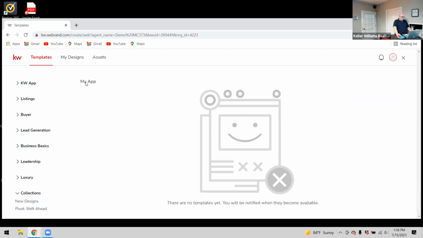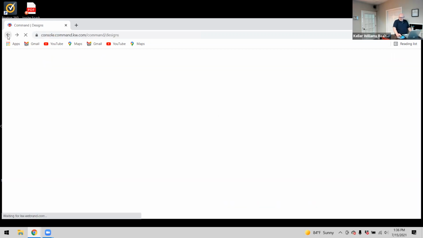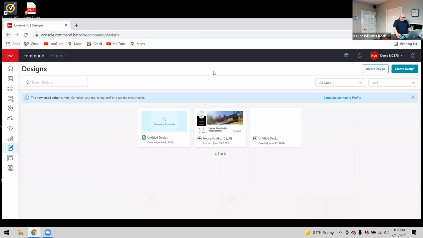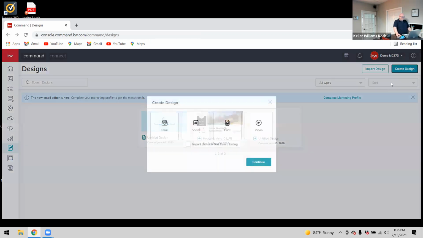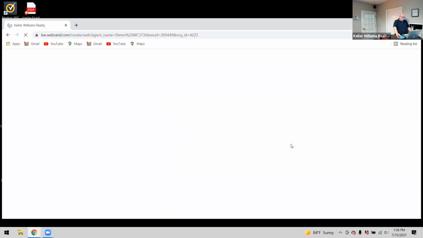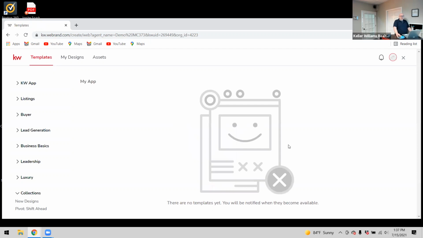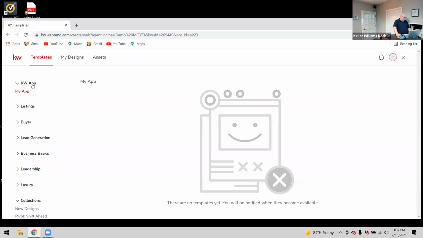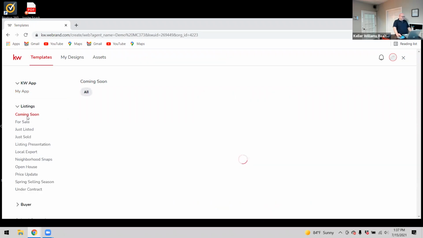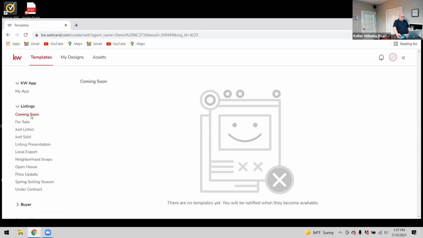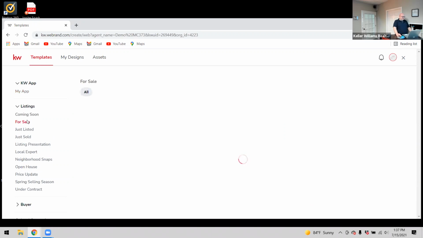Uh-oh. Apparently there's nothing in there right now. What the heck? Sorry. Decided to kick me out. You gotta love when tech shuts down on you during a demonstration. So let's try this again. There are no templates. We were just looking at templates, so let's try something else. And it was only in that one, no?